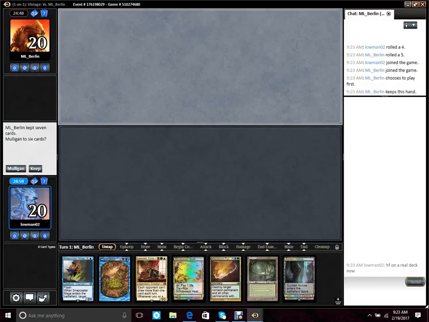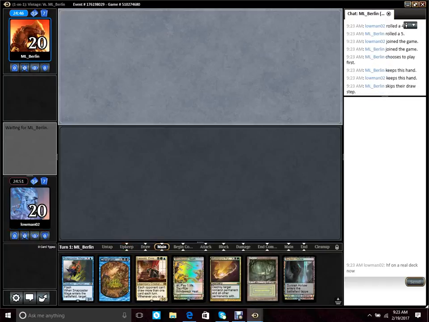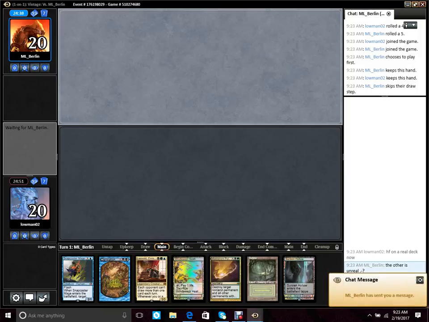Yeah, so as you can see, just efficient cards and a lot of capability to respond to things. I'm going to keep this. I don't per se like it. I'm hoping to draw earlier interaction. If I don't, okay. But the Snapcaster is kind of dead because I'm not going to have Maelstrom Pulse. The other is unreal. Yeah, it is.